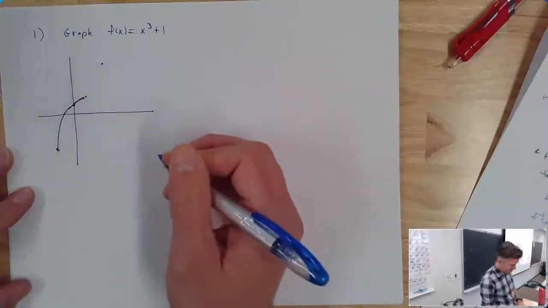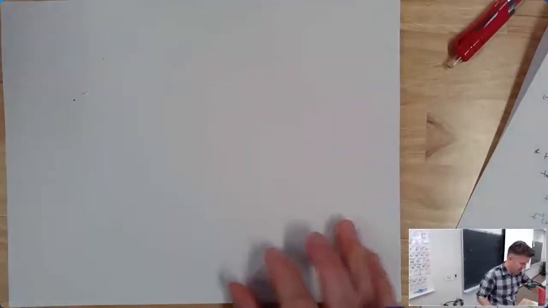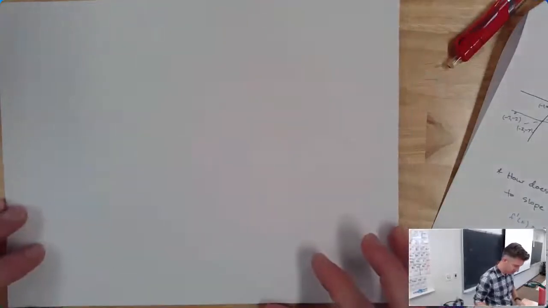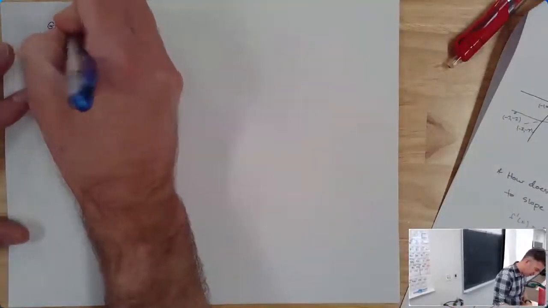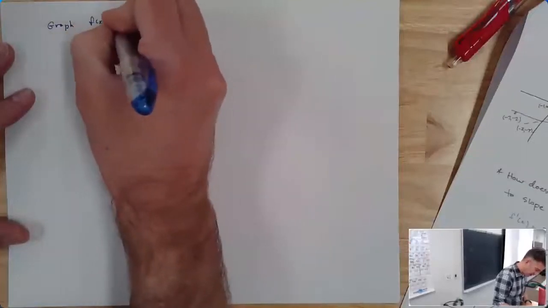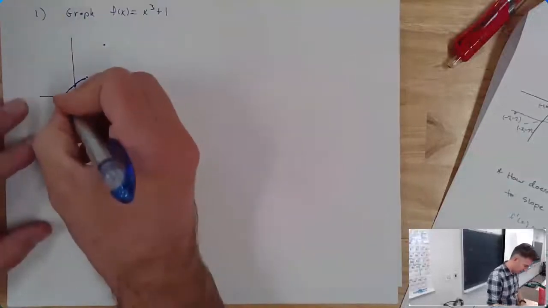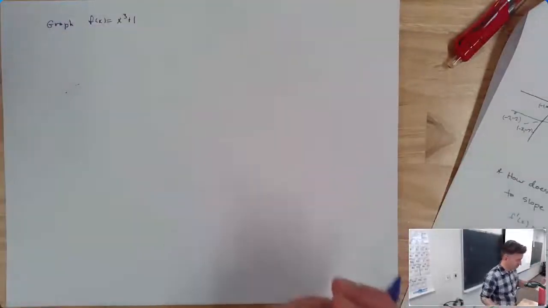I blew it already. It doesn't look like that. I'm going to try again. Sorry. Normally I'd be like, it's fine, but this one actually needs to look pretty good so that we can see the things we need to see. So let me try this one more time. Blowing it. What I failed to do was make the graph level out when x is 0. It should flatten out because that's where you have a critical point.